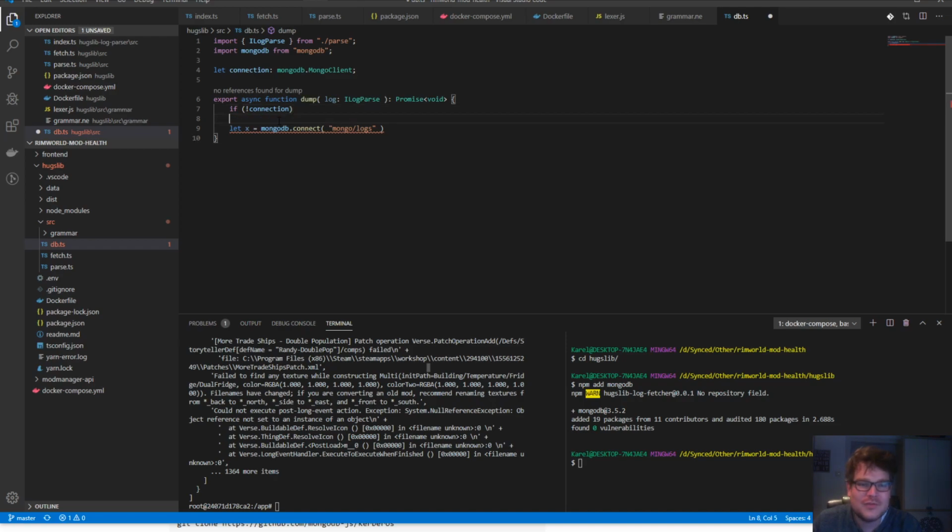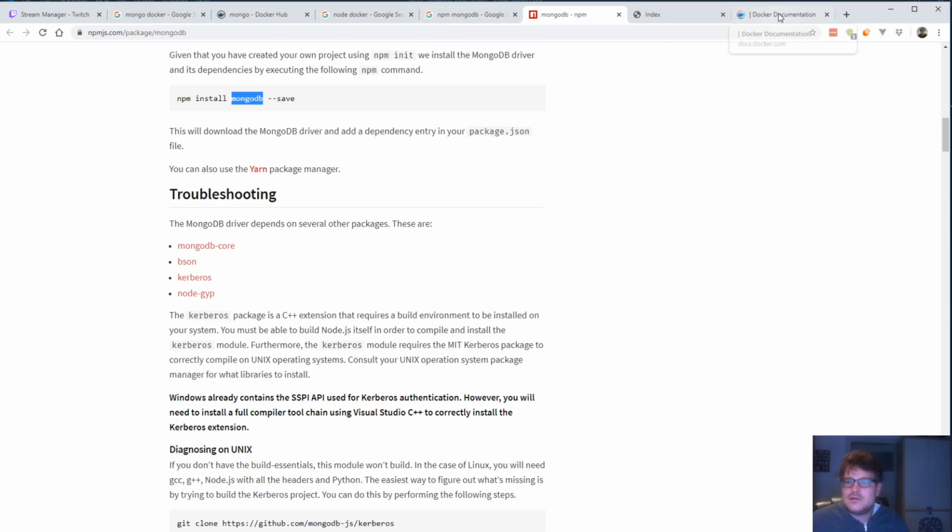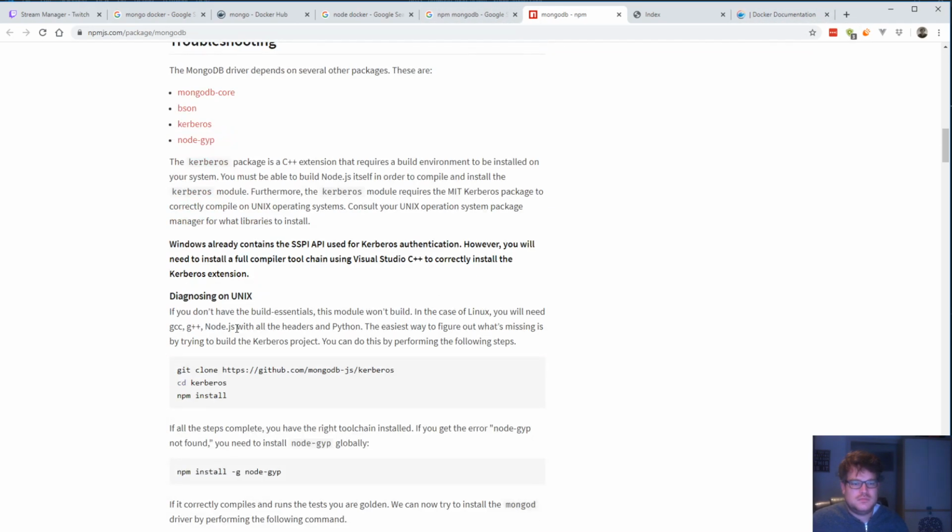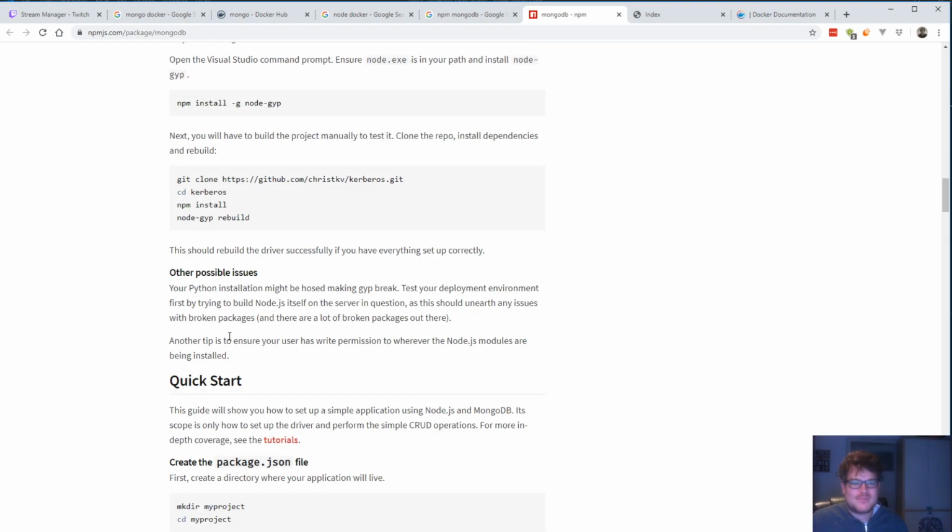So if we don't have a connection yet, try to connect. And then connection is going to be MongoDB connect Mongo logs. We may have to give... Why are you not working? Because you need to be awaited. We may have to set a port here, which I think is 2701, but not sure if it defaults to that or what it will do. You know, I don't think I've ever actually used vanilla Mongo. So we're going to find out together.